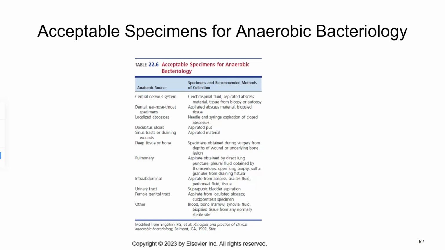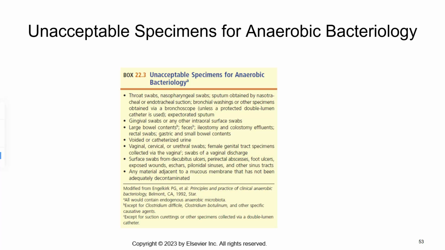Your qualifying exam is going to say, a throat swab was submitted for anaerobic culture. How should you process this specimen? Well, if we go here, throat swabs are unacceptable specimens for anaerobic bacteriology. So one of the options would be, would you streak it to SBA, streak it to chocolate agar, gram stain it and then streak it to different plate media, or reject the specimen as not appropriate.